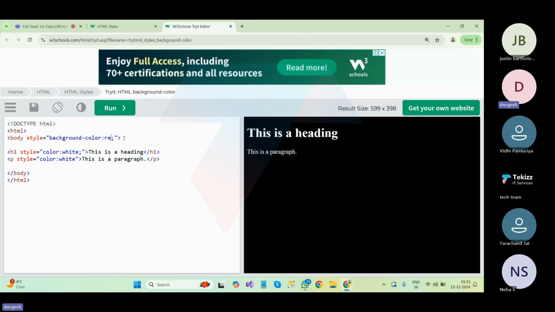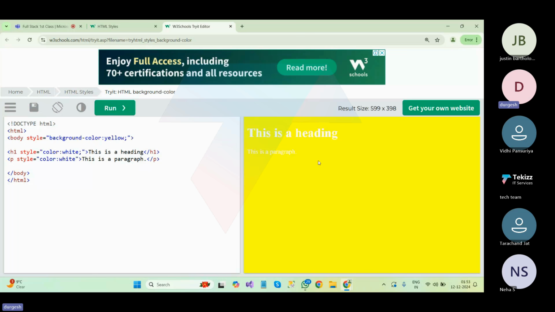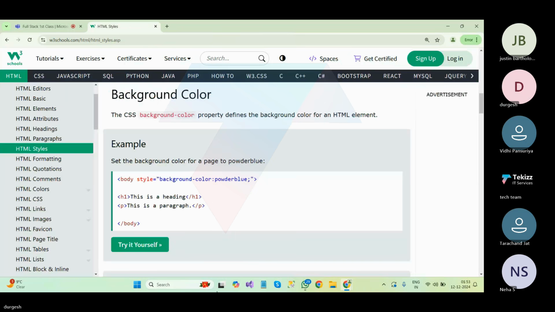So we change the background color again. Okay, so this is the easiest thing.